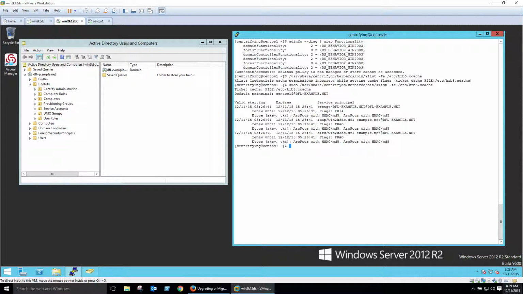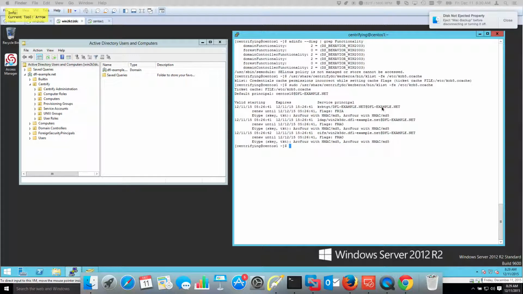Notice that my TGT here, the highest that it has is ARC4, right? Same with my ticket that I got for LDAP and for CIFS. I need a service ticket for LDAP to be able to query the directory. I need a service ticket for CIFS, probably to connect to the sysvol of the Active Directory domain controller.